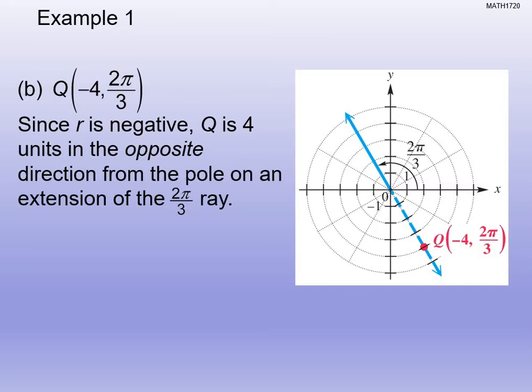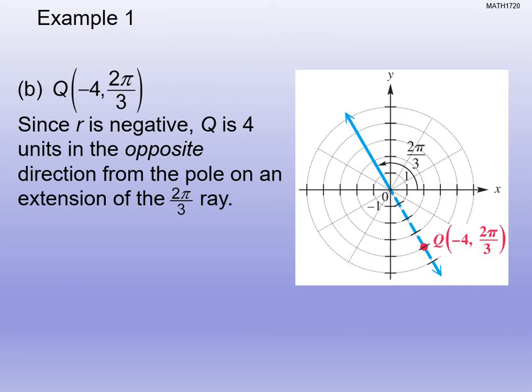Okay, so if we're going to graph this, the magnitude is -4, so we can see that Q is at -4, so we're going to be going down. And where does that lie? Well, it's on the 4th ring, since it's going down, and then it's at the angle of 2 pi over 3. Hopefully that makes sense there.